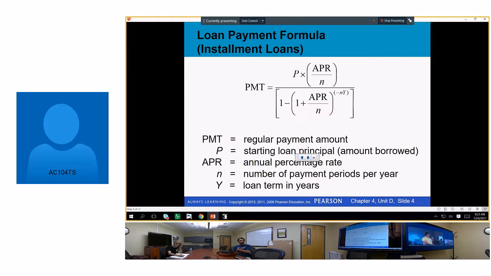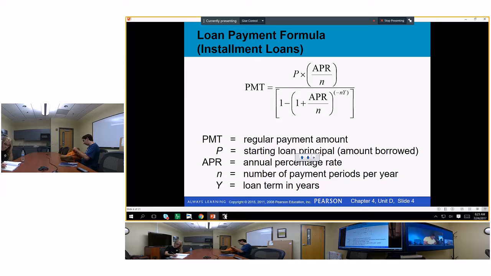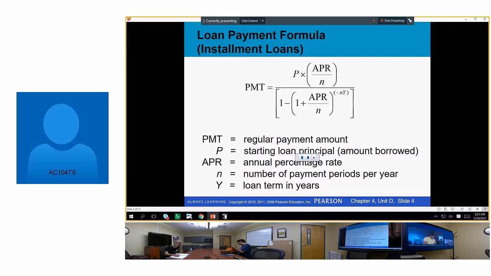There it is. Now, there's only one thing that I do different here, and I'll let you write that down, and then I'll show you what I do different, because I don't like that negative exponent. So I basically put that whole thing over one and then flip it. So I'll show you what I mean by that in just a second. Well, I'll go ahead and write it. Now remember, APR is R, little r, and that big Y is T.